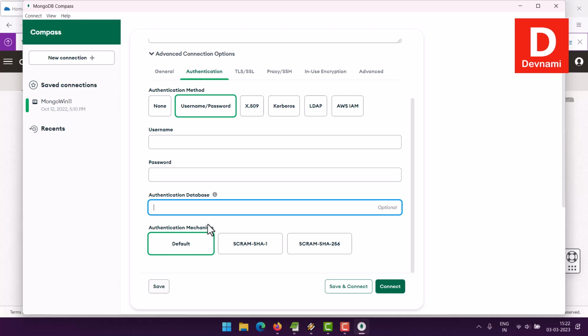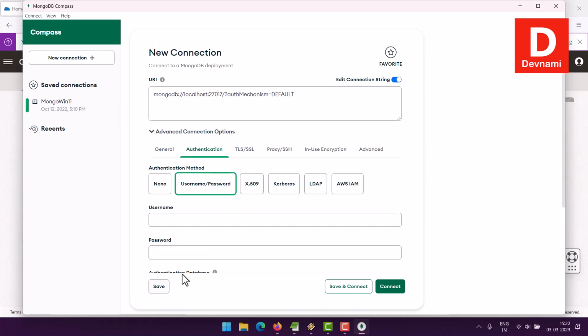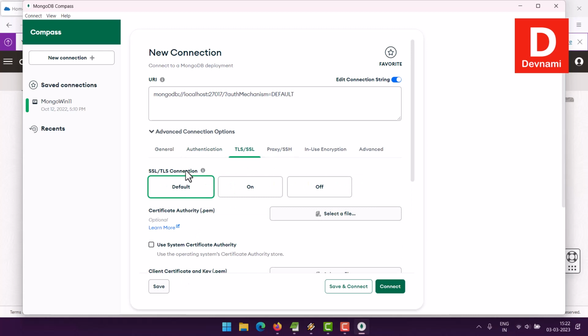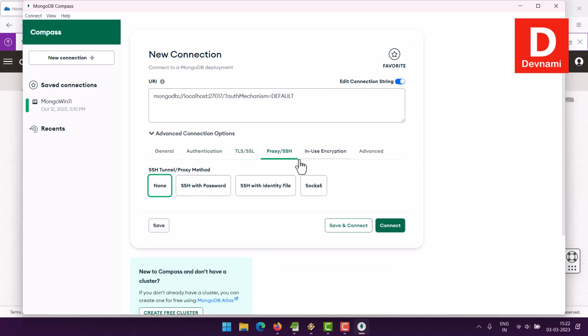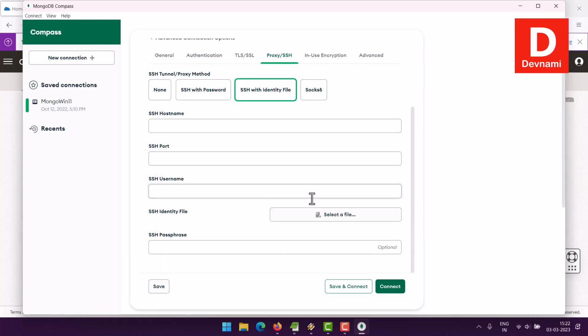So you don't have to manually check for SCRAM and SHA, right? So stick with the defaults. If there are any other options that you have selected like SSL or SSH, so SSH with identity file, that's also possible. You will have to select that file here and it will be accessible.